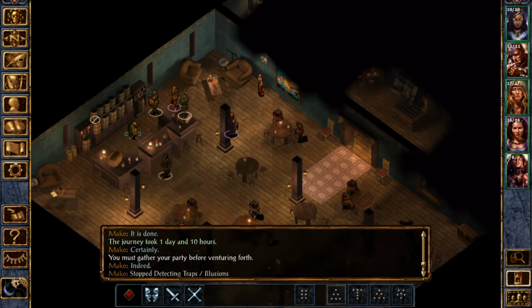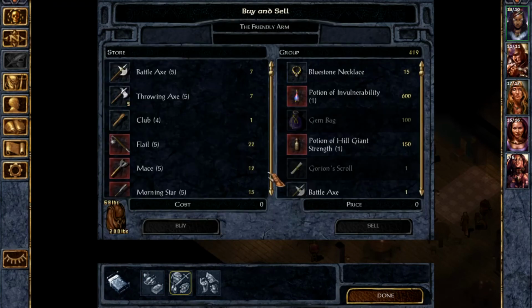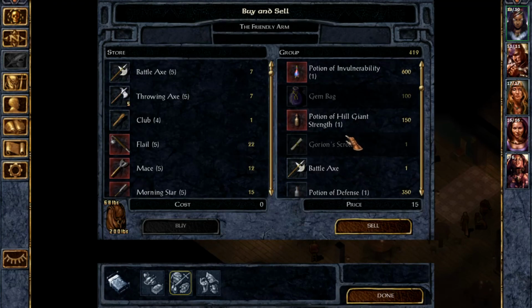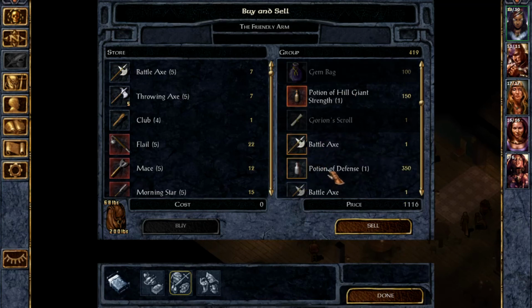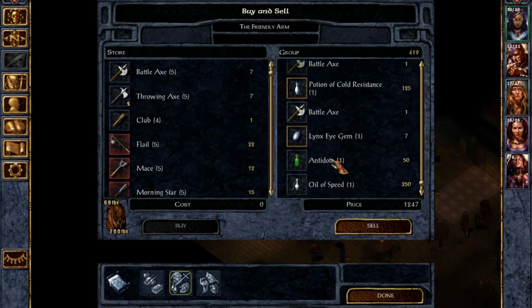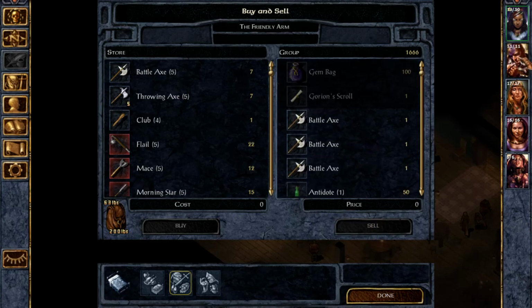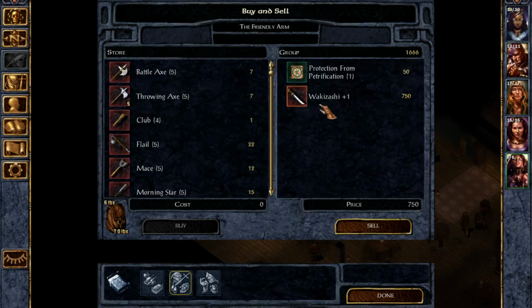So let's come inside here. So, let's see. She might already be here. Yeah, so Neera, if you want her, after you dismiss her, she'll be in the Friendly Arm Inn. And you can just talk to her, and she'll rejoin your party whenever you want. That's one of the good things about all the DLC companions, they'll do that. Whereas with the non-DLC ones, some of them will stick around and stay in one location forever. Others will just disappear forever.